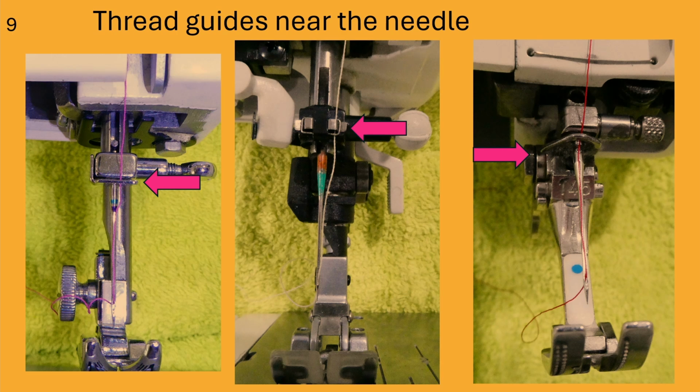The arrows are pointing to the side with the opening on the thread guide, the place where you will pull the thread into the guide. You will need scissors to cut the thread before threading the needle.